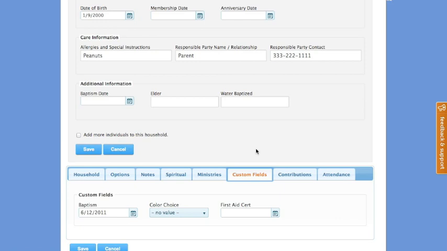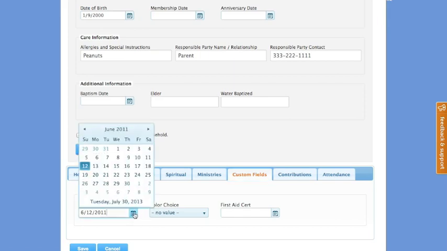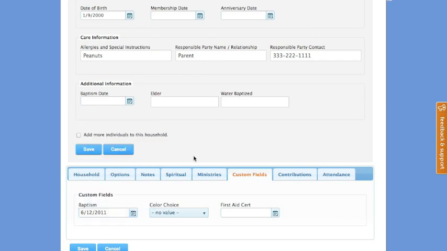Now, our program allows for three types of custom fields. It allows for a dated field, which is shown here by simply placing a calendar in the program, which they can select, and then you name the field whatever name you need it to. We also have a value list field, where all you have to do is place whatever values you want, and also give it a name that indicates the type of area or question that is before those who are inputting data.